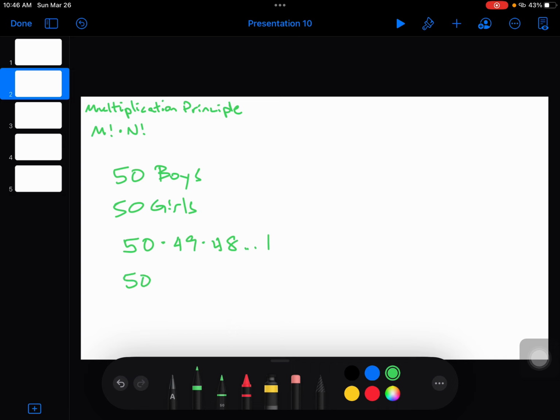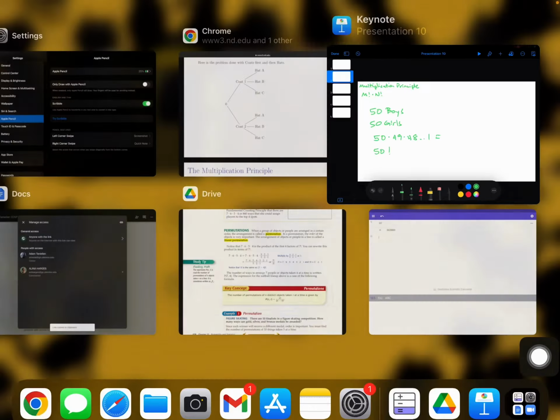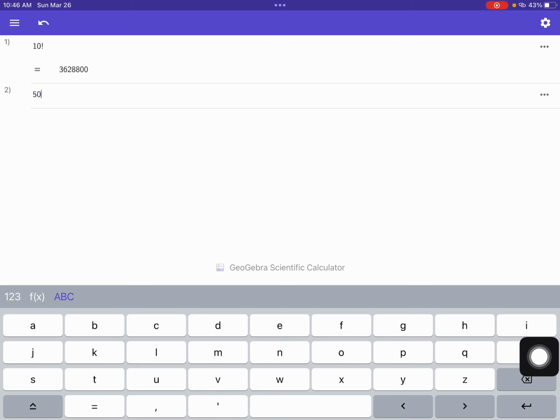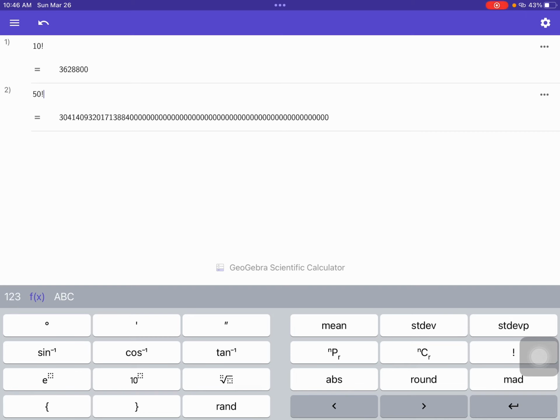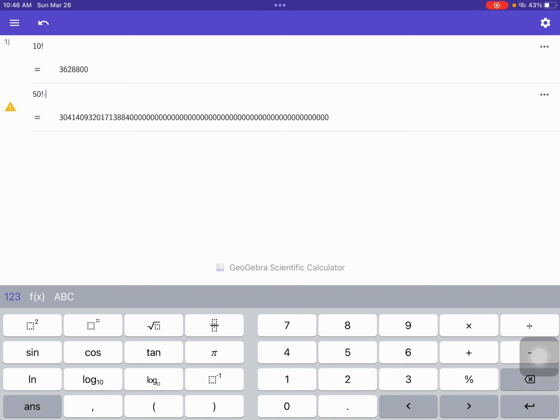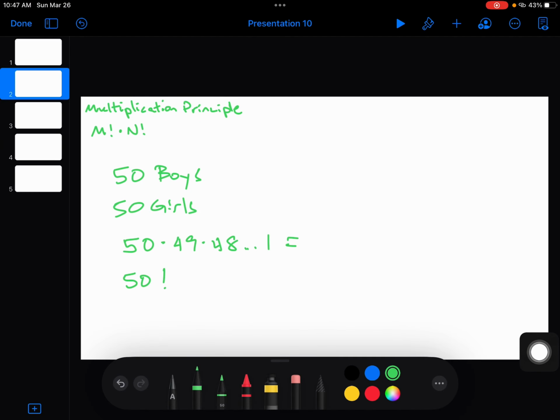And the same goes for girls, which is going to be 50 factorial. So there are 50 factorial ways to arrange the boys in a row. How many are there? Oh, that's way too many. It's an inconvenient number to count out how many zeros there are and put back into the slide. So there are 50 factorial ways to arrange those boys in a row, multiplied by 50 factorial ways to arrange the girls in a row. So we've got this many possible boy-girl combinations, and that string of zeros just goes on and on. It's a lot of different possible combinations, and that has a lot of meaning in a large population over time. So that's the multiplication principle.